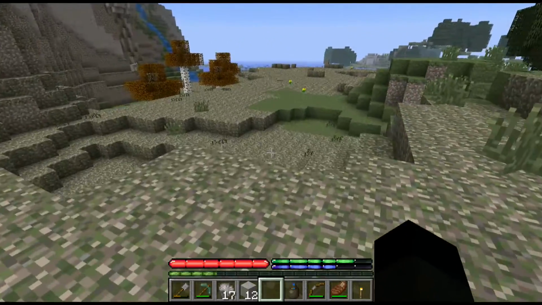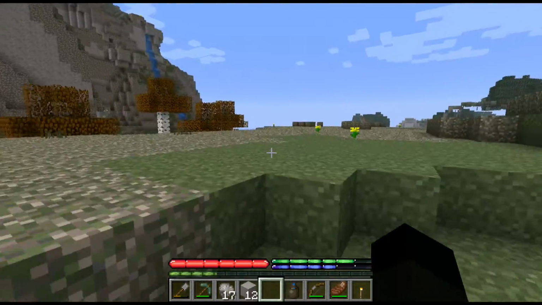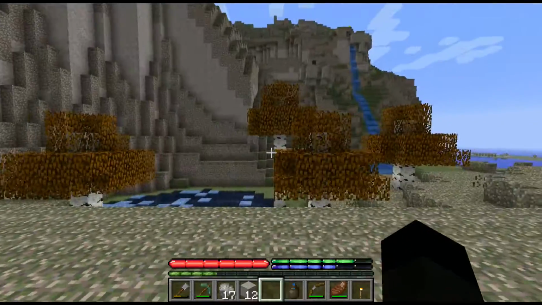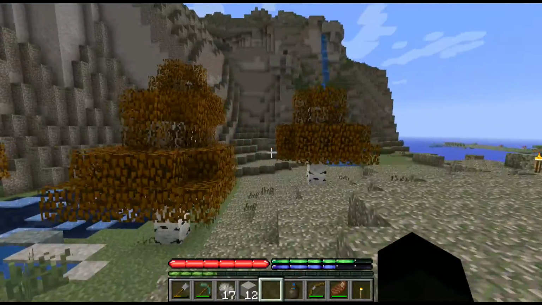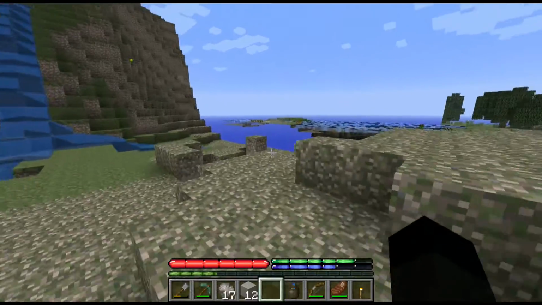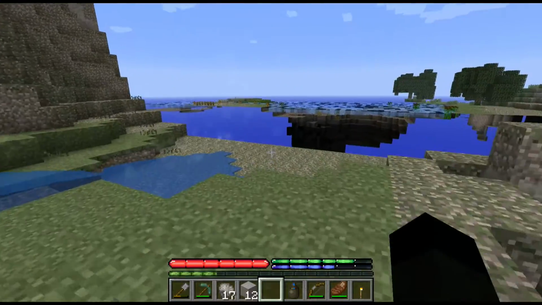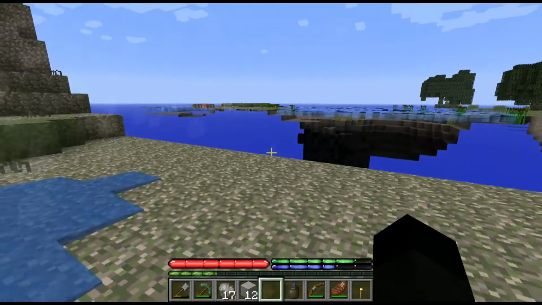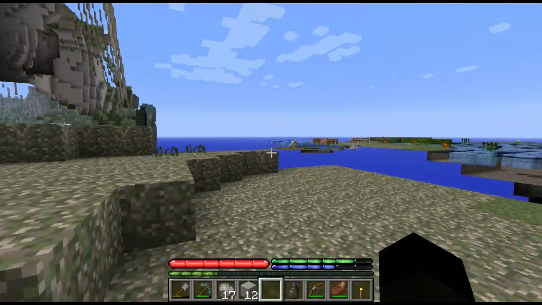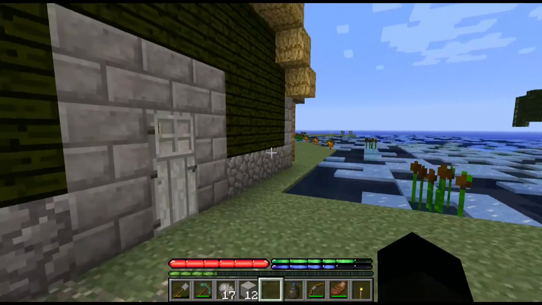Right, so let me go back and just leave this saddle behind, go and see how our tanning's going, and maybe I should try and get that sheep in as well to the pen. He's handy to have. Oh, come on, load up world. Where's my house? Right.